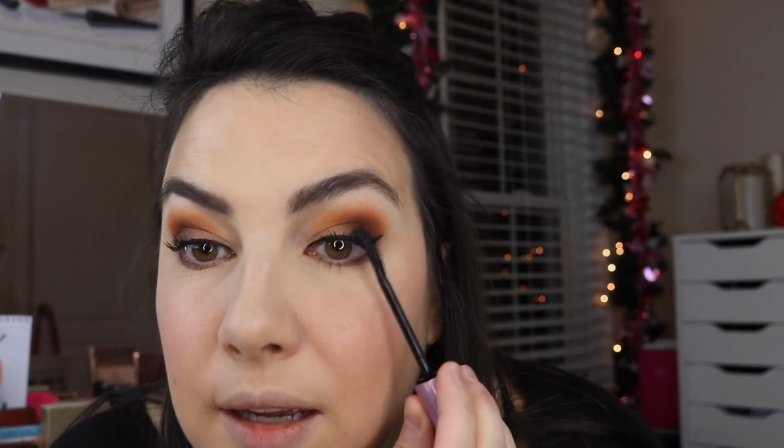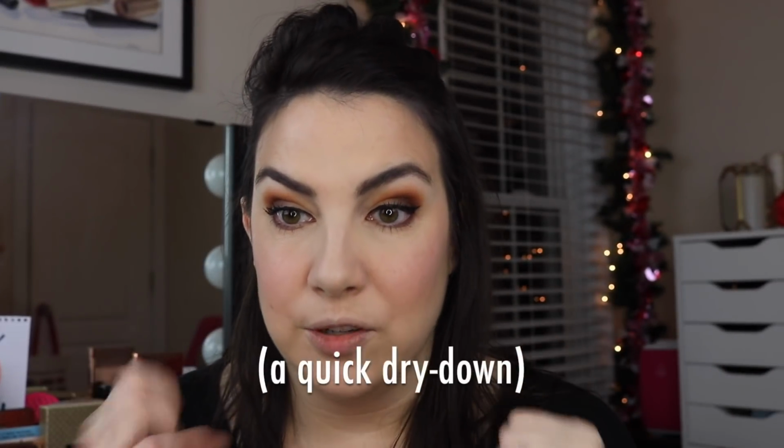This is great for getting in here. This is a really hard place for me to reach usually because I don't switch to my left hand to do this eye, so that is very easily getting those inner lashes. It seems to be drying down quickly, which may bode well for curl holding. Now I guess I'll just use that back side for the lower lash a little bit. You better really be tubing. I'm being vulnerable here, putting it on my lowers. There we go. This one really can't just keep building forever because it does have a dry down to it for sure.